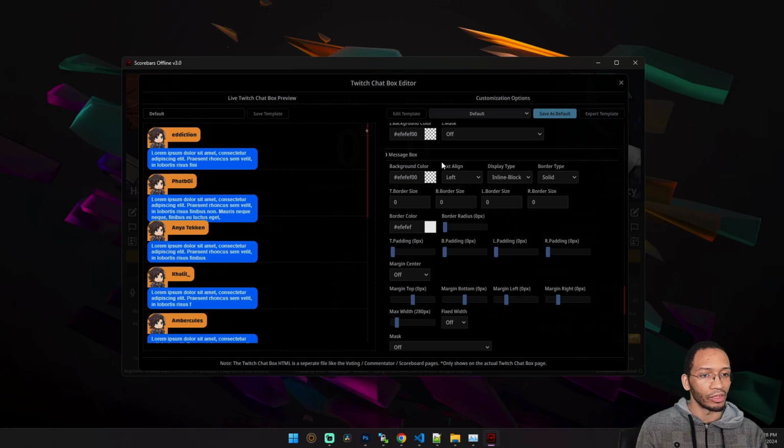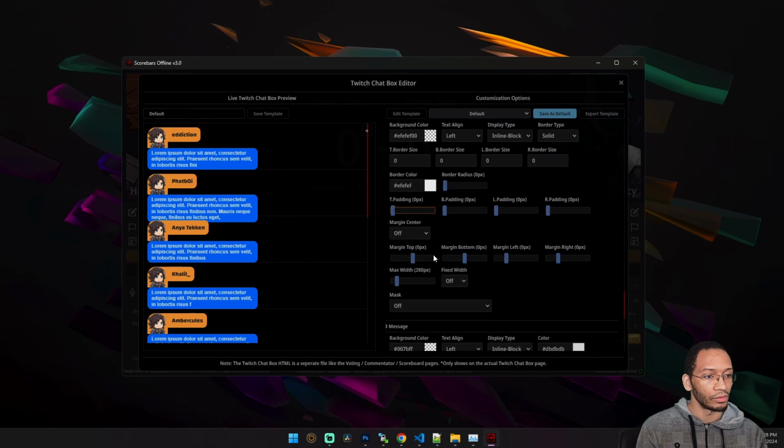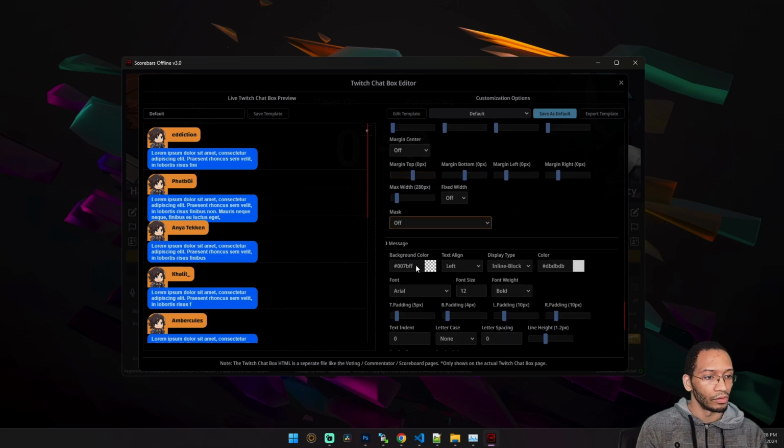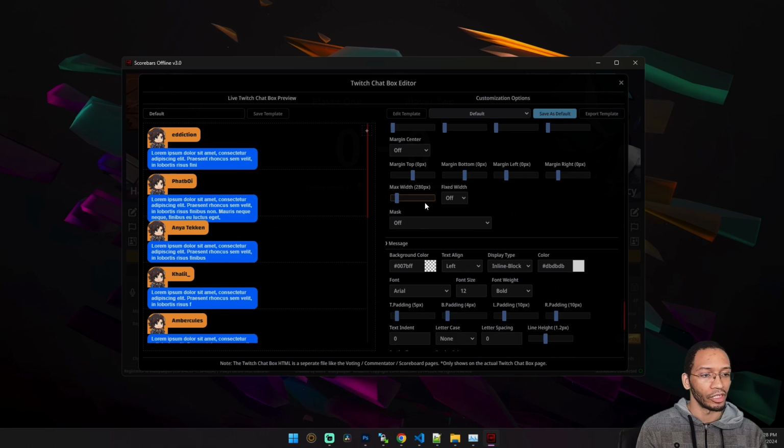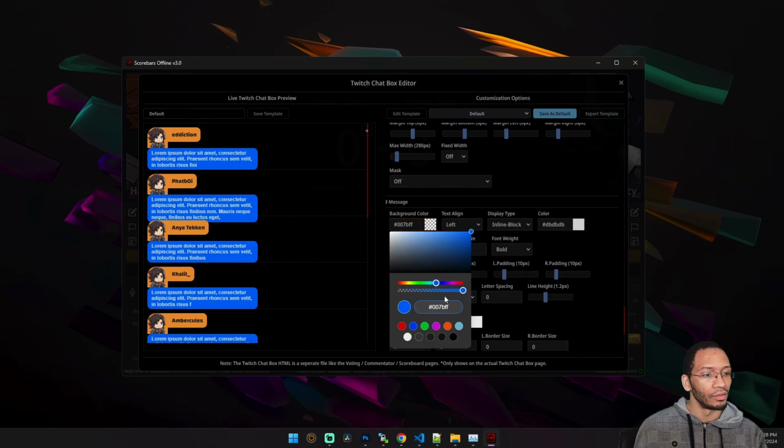Okay, so next we have the message box. We're gonna move it a bit because it's sitting right under where I want it to be. Actually, we're gonna change the color to the same thing.